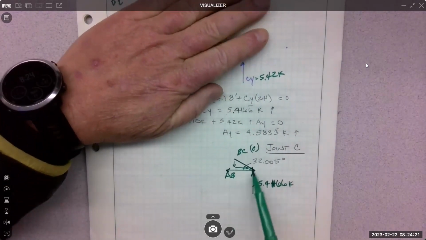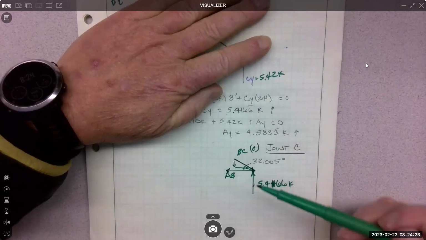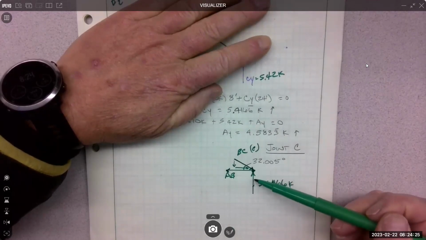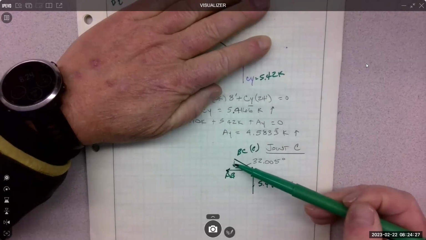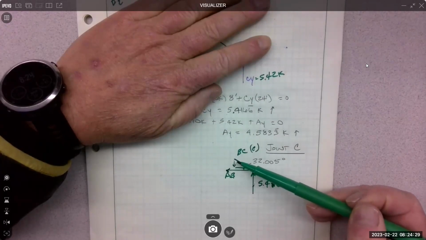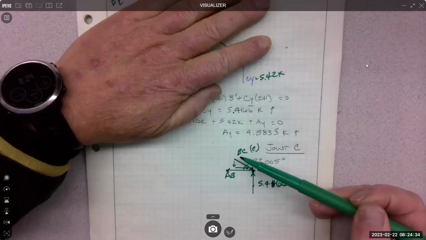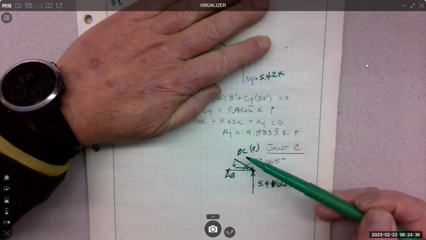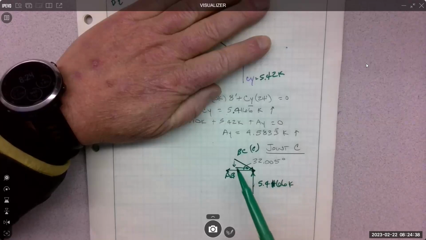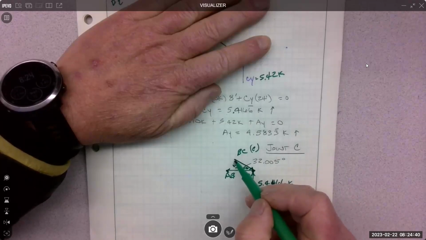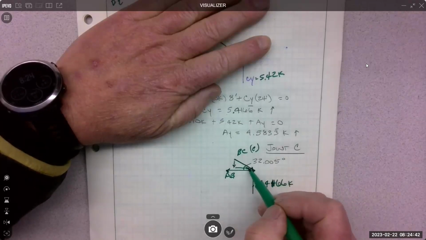How would I know? Here? Yeah. So we know this goes up. So that has to do what? It's got to go down, right? So that's how I know which way BC goes, because the only way the two vectors can add together is tip to tail. BC's got to be here.